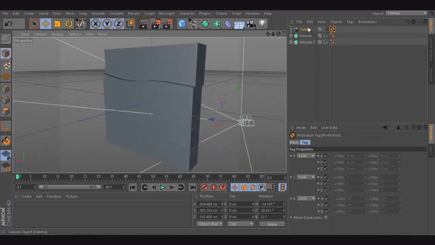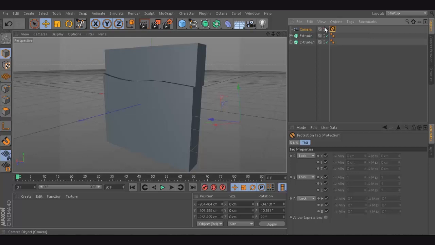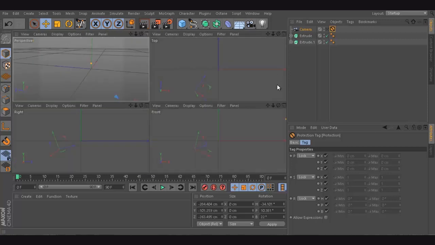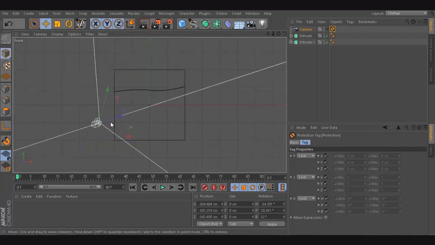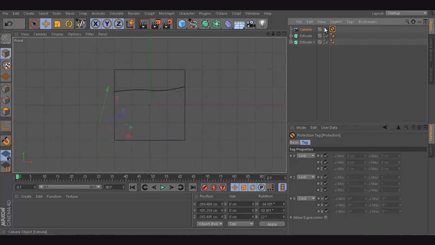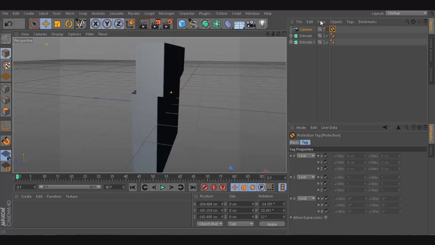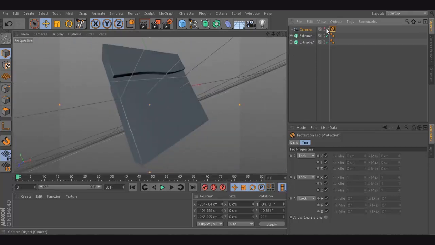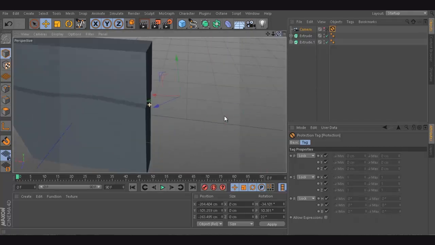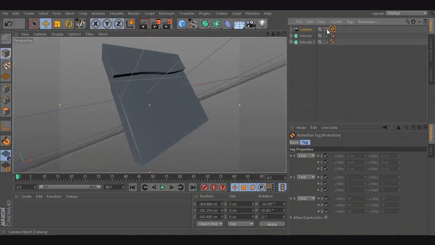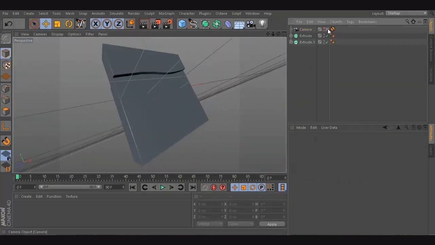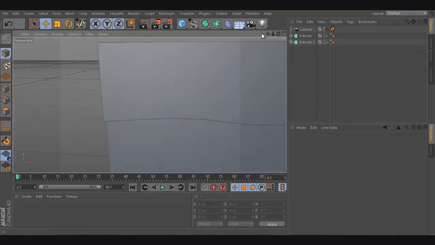Well, this is going to disturb me later, so I'm just going to hide it from my view. It's still there, but I just don't want to see it because it's going to disturb me later on, especially if I try to go here. See that? So I'm just going to hide it, clicking 2 times on this button. Alright. Now, if I want to go back, I can just click here. So I can do whatever I want. Cool. Alright.